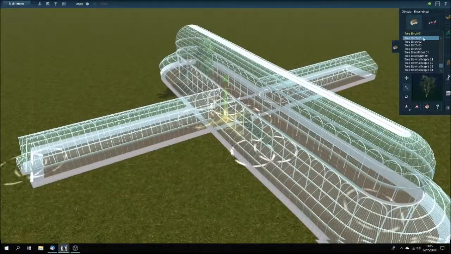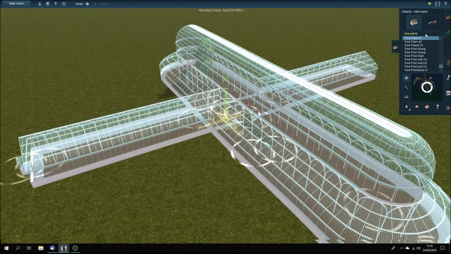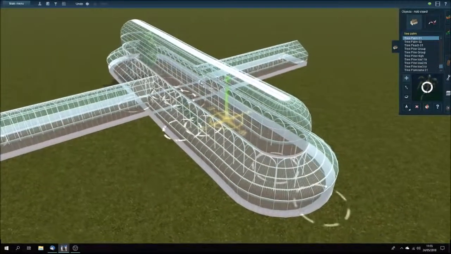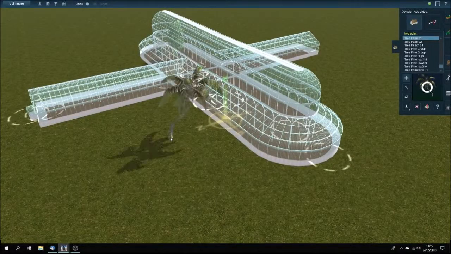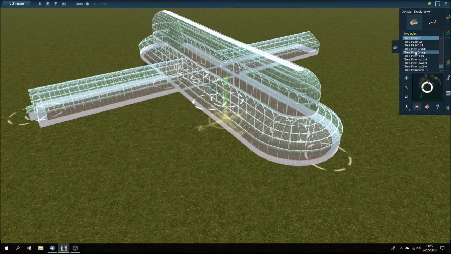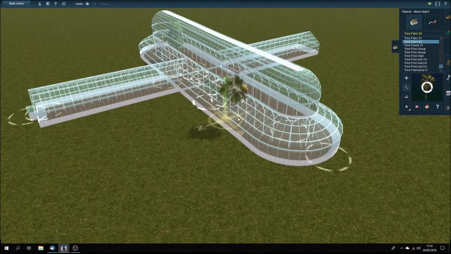So if you want to put in some foliage, let's try, do we have any? Yeah, we've got some palm trees, which is probably more likely than the maple or whatever it is. All I've done is make sure I've got a palm tree that isn't too tall for the glasshouse. There we are, there's a little palm tree. Let's move that into the glasshouse, and there it is.